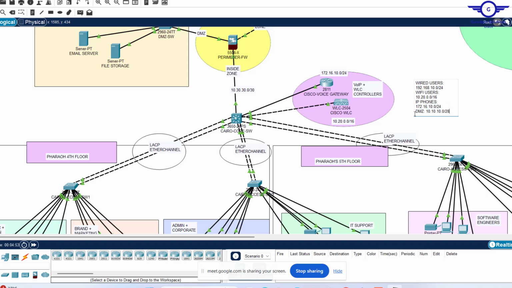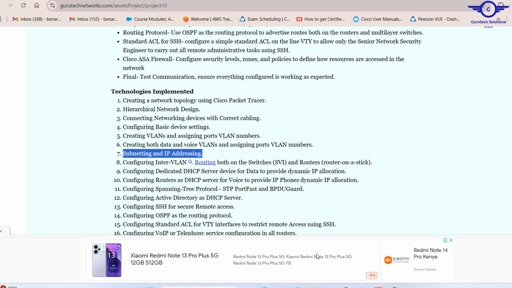For DMZ, I'll talk about it later. So we just have to ensure that the wired LAN, that's the subnet. The wireless LAN, this is the subnet. IP phones in the entire network, this is the subnet. As well as DMZ, this is the subnet.